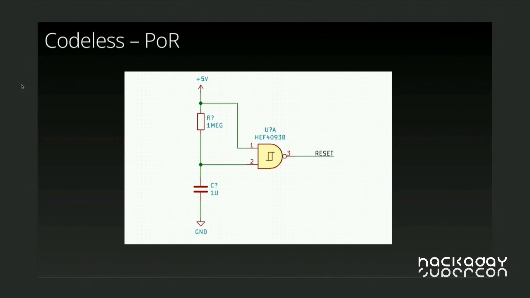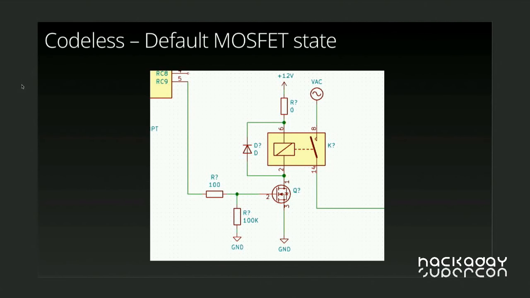Power on reset is touted in a lot of data sheets for microcontrollers. Basically, when it senses that power is applied, it resets itself and all the code execution gets reset as well. You can actually do that externally, and that was the only way to do it in the past. What we have here is just an RC and a Schmitt trigger. As the power develops, you have a certain time constant through the RC, and then as that sets up and those two things equate, it turns on the reset. Simple.